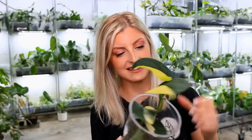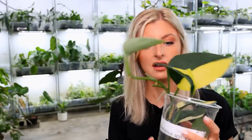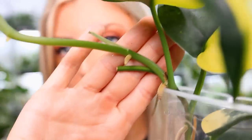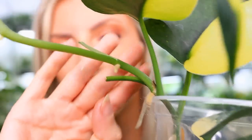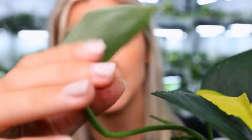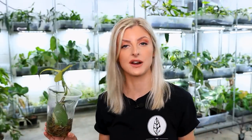I don't even see variegation in it. What I do see, and I bet I can't show you. I just bet I can't. But where I've cut, if I get right up to that, you should be able to see where the variegation is there. It kind of goes halfway up. It's just not there with everything else. And I get this shit. So that, I could not mention that in terms of my pet peeve or my ick being reversion.